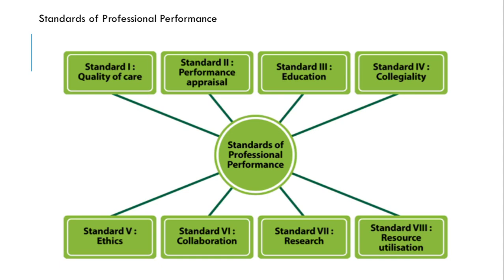Okay, now we'll talk about the standards of public health nursing practice. The Quad Council of Public Health Nursing Organizations developed a standard practice for community health nursing in 1999. This was titled Scope and Standards of Public Health Nursing Practice. It is divided into two: first, standards of care; second, standards of professional performance. First we'll talk about standards of professional performance.